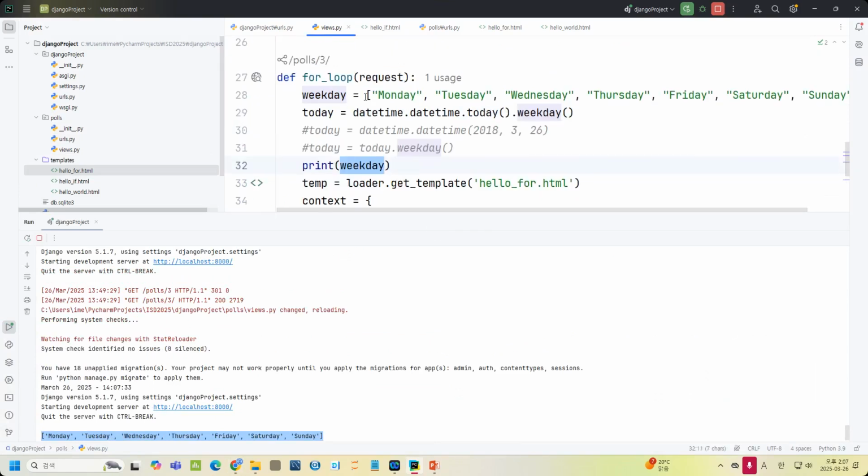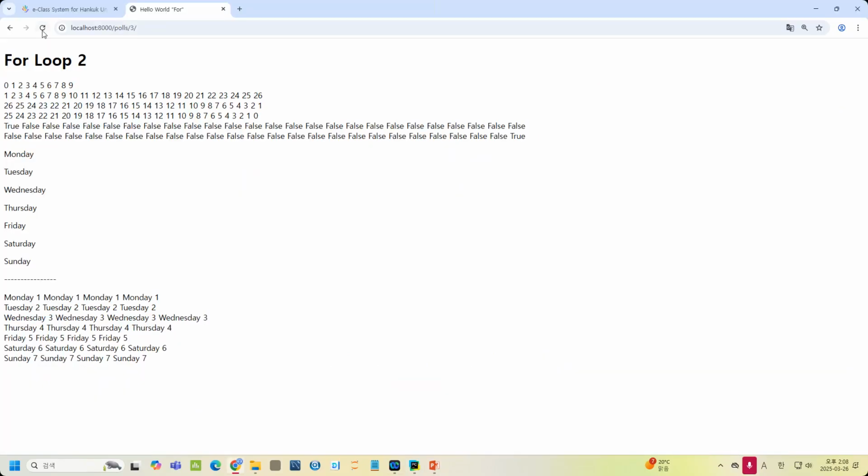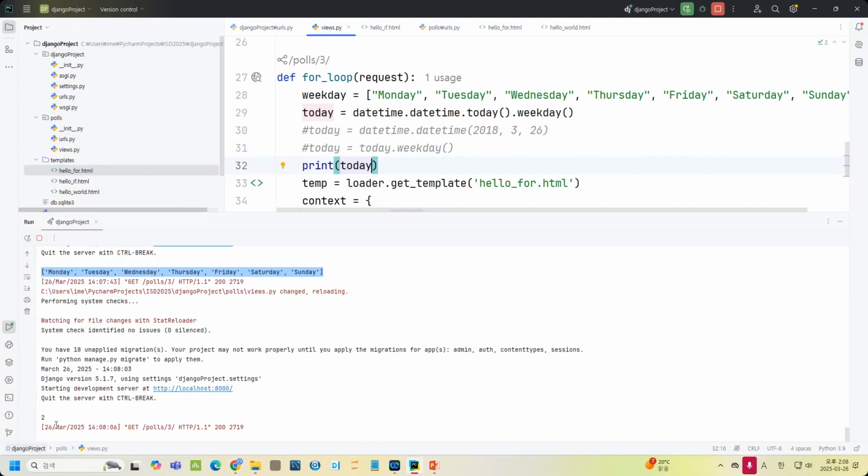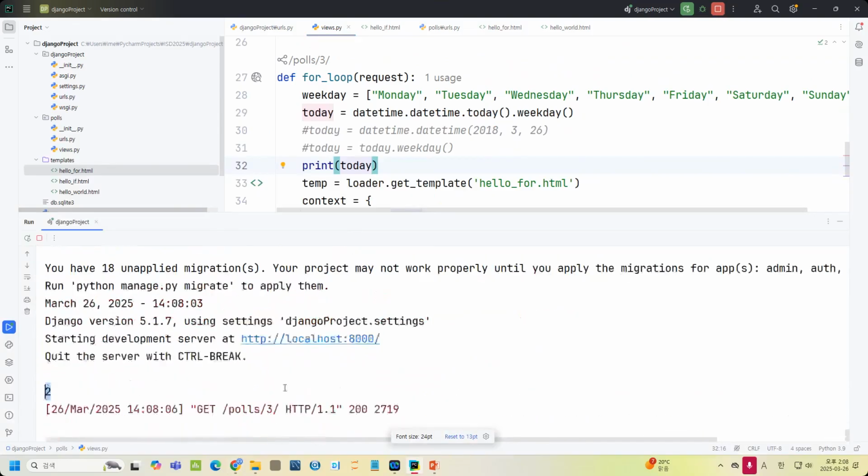Weekday, it is the array. Or if you want to print today, you will see the result. Now you can see the number 2. So we can see the number 2 from the variable today.